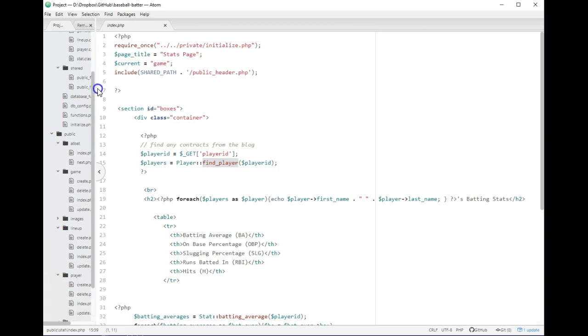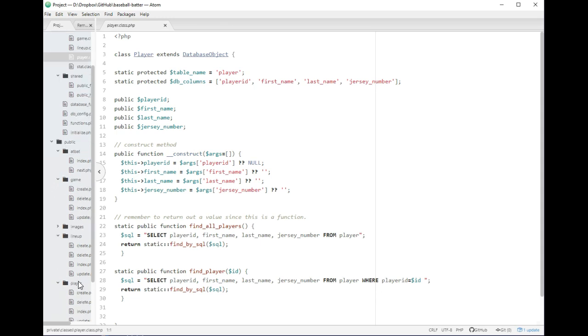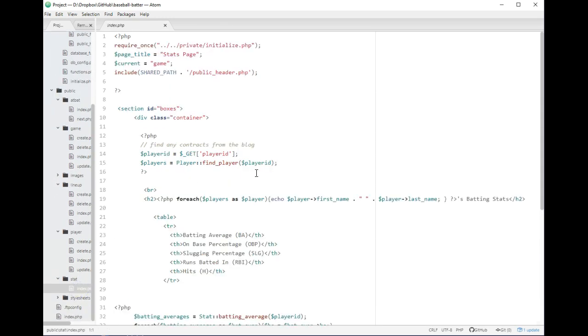So up in player, we wrote a function called find player. Okay, so static public function find player, and we pass in the ID. Technically, if you look at this SQL statement, it could be a lot easier. I could say select all from player where the player ID is equal to the ID we just passed in, and return me back everything you find. And then I could use it when we look back at that other page. I'm using first name and I'm using last name. That's pretty easy. Okay, because it's coming back as an array, I have to use a for each loop.